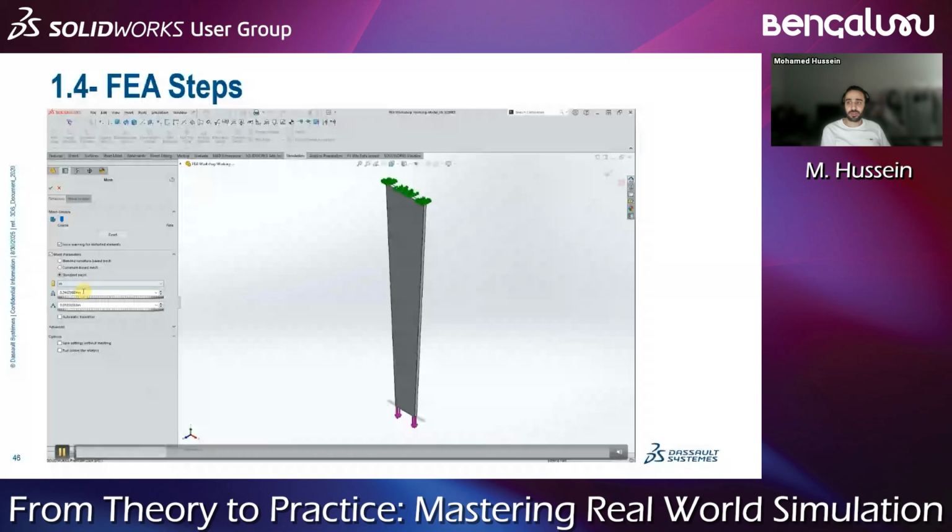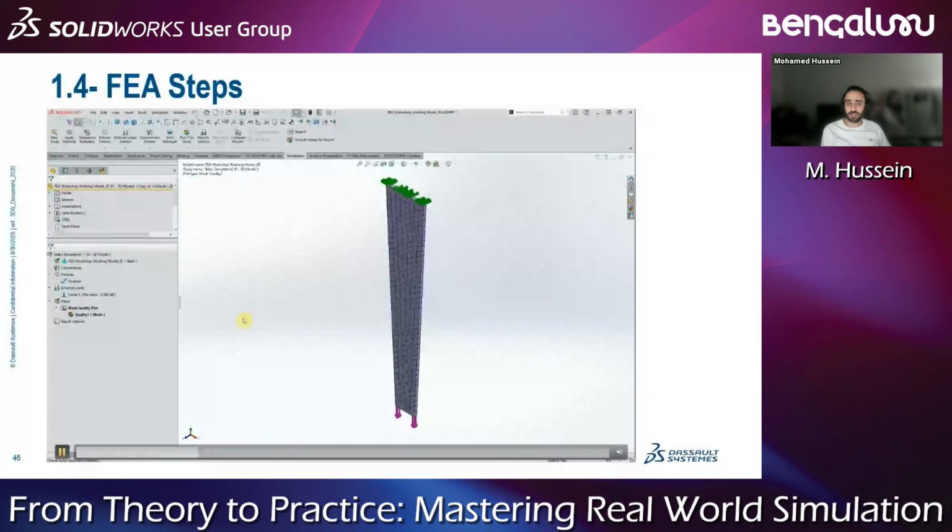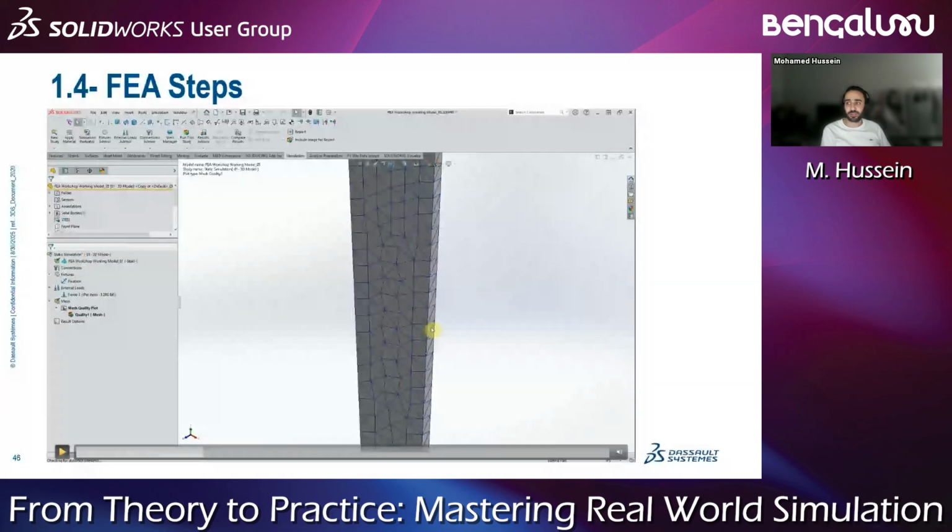You have this ruler here which defines the element size. If you move it to the far left, you get the coarsest mesh size, and if you move it to the right, you get the finest mesh size. You can define this value right here, and you can see what I have got right now. Here is how it has been created automatically by the software.